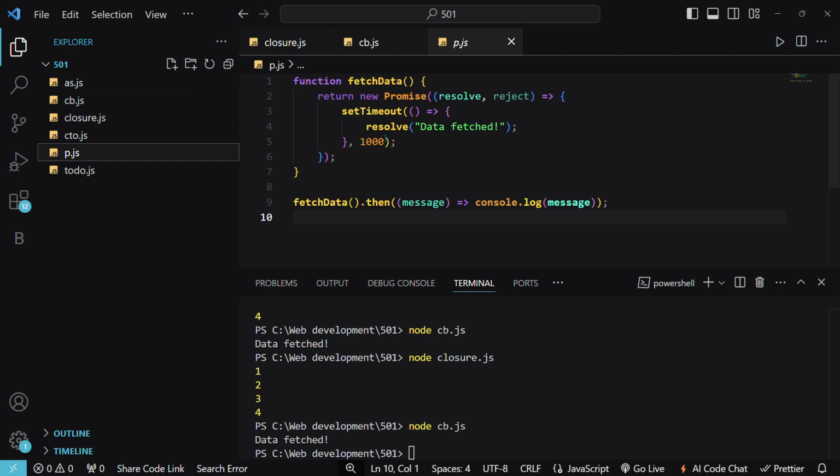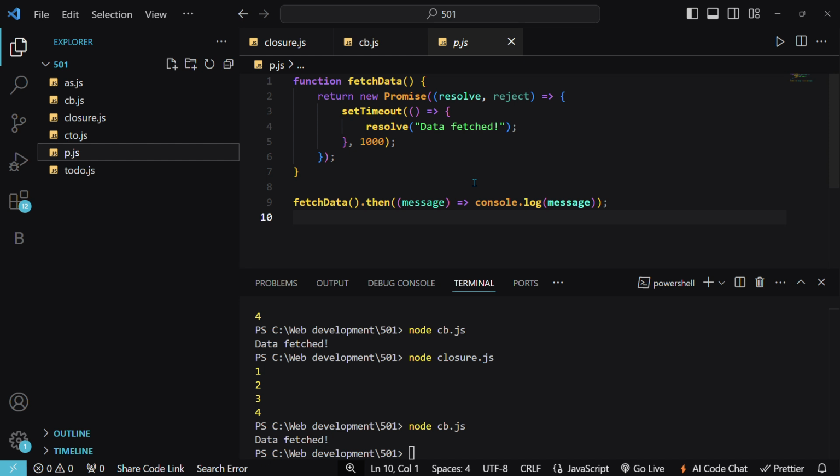So promises. A promise is an object which represents the completion or rejection of an asynchronous operation and its value. There will be three states: pending, fulfilled, or rejected.